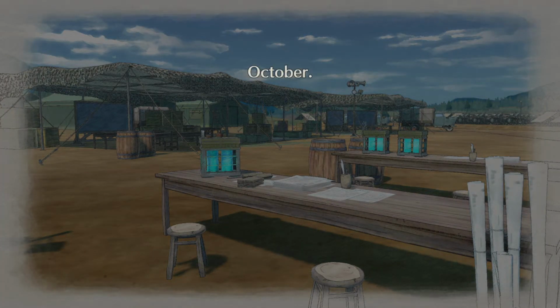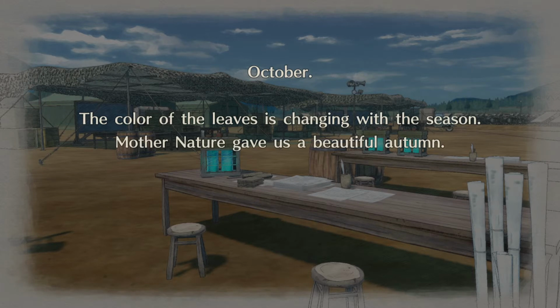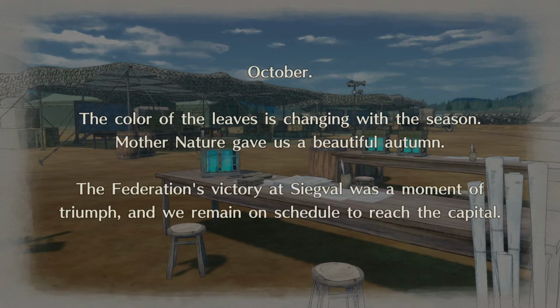October. The color of the leaves is changing with the season. Mother Nature gave us a beautiful autumn. The Federation's victory at Siegfall was a moment of triumph. And we remain on schedule to reach the capital.